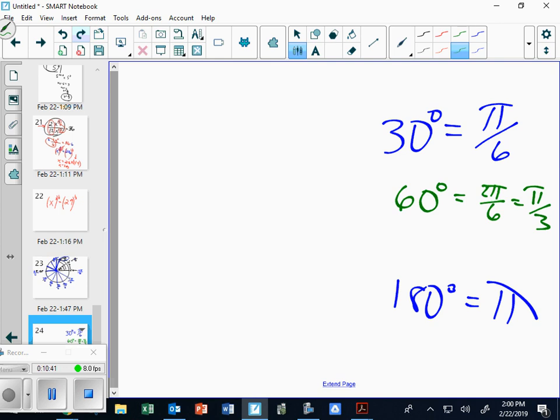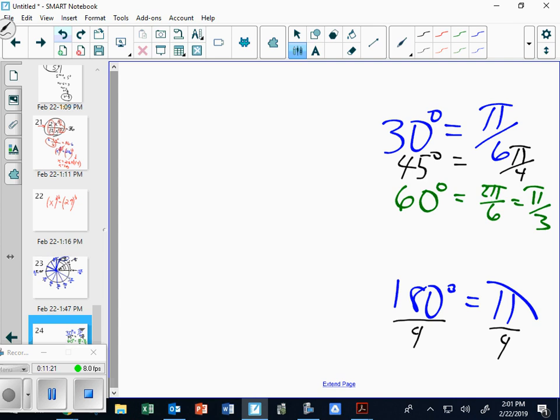You are correct. 45 is in there. If I wanted to get 45 here, think cutting it in half would be enough? No. What would you have to do to get a 45? It's pi over something, obviously. Pi over 4 is correct. Because, think about it, if I divide 180 by 4, do you get that there's a bunch of 45-degree angles in there? All right. So pi over 4 is 45.